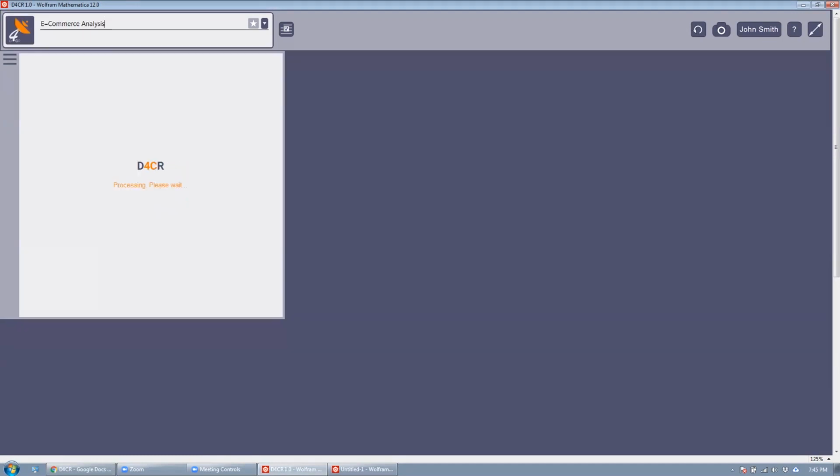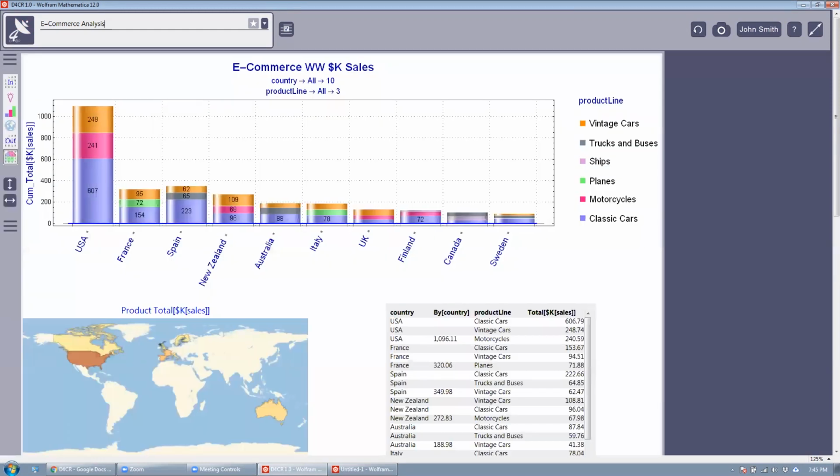ECommerce Analysis, which is one of the types of analysis that has been set, we will see how the system generates a standardized report.